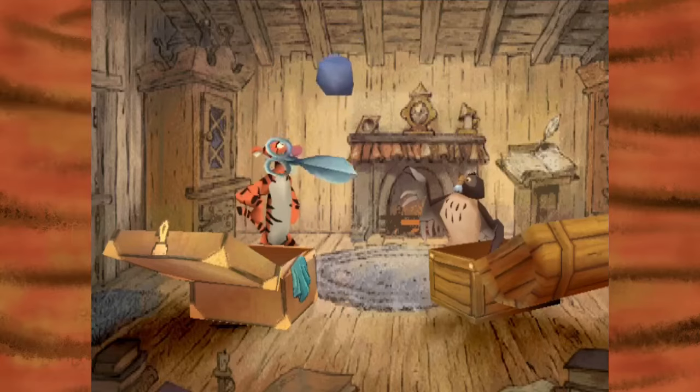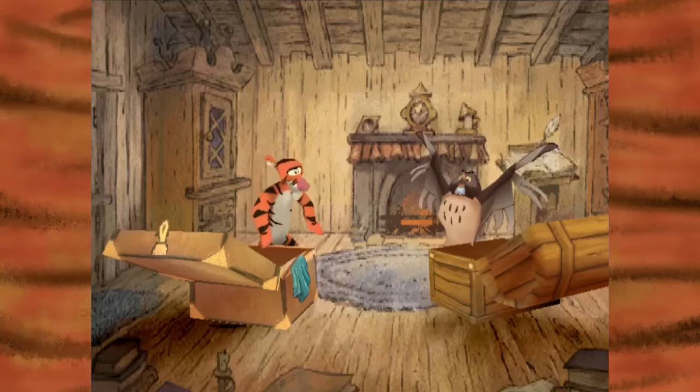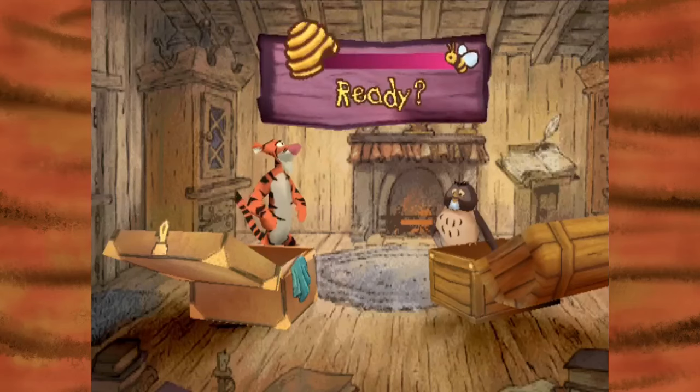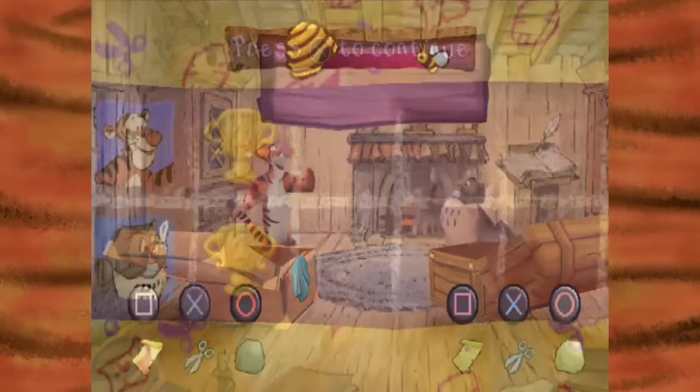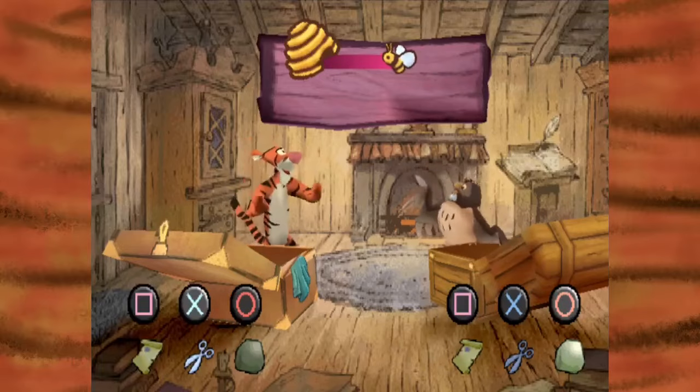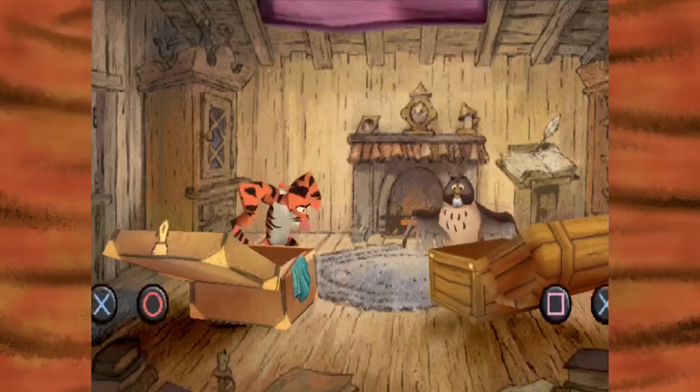Oh, you saw that, right? You saw Owl. He switched at the last second. You can't trust this stupid bird. I could list the reasons that Blood and Honey is bad. I don't think it really needs to be explained, though. It's a bad movie.